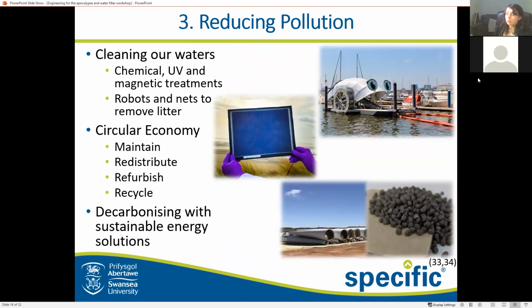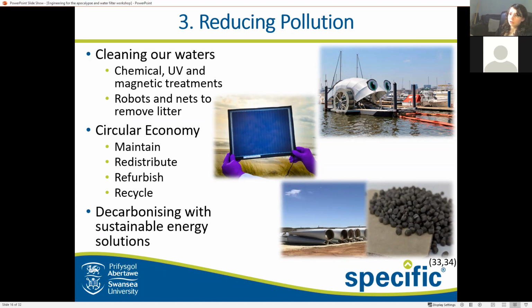Looking on to one which is particularly pressing at the moment, particularly before we had COVID-19, but hopefully it will become a hot topic straight after, is how do we reduce our pollution? So in this one, I'll be looking at ways in which we can clean our waters, which will be covered a little bit more later, but in a different aspect. So this is, for this case, looking at how we can clean our seas and our rivers to remove a variety of litter and microplastics.